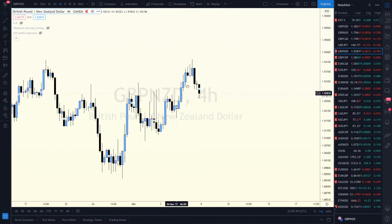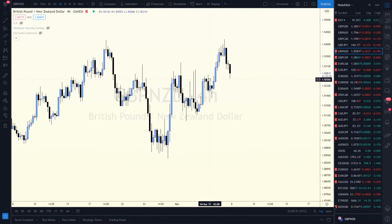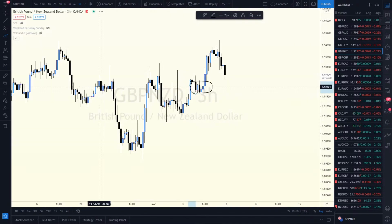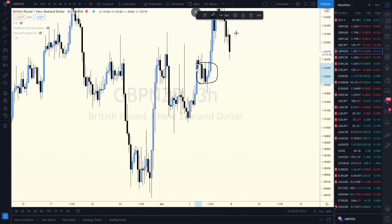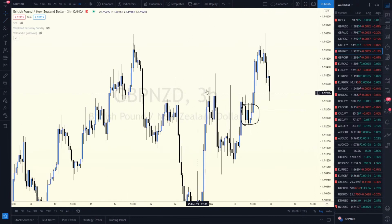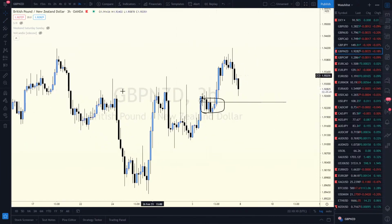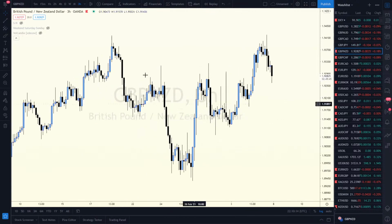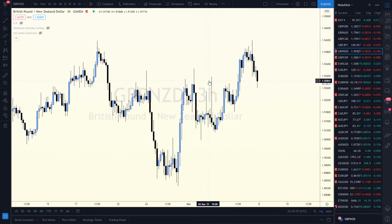I don't really see any clear setups on this, to be honest, right now. The only thing that I would look at would be this sort of level. I tried to find an IC here, but I failed. I guess we have one on the trio right here, but honestly, we have like 4 other GBP pairs that look much nicer than this, so there's no reason to try and look for setups on a pair like this that's been moving too spiky recently. A lot of wicks, a lot of manipulation, so I tend to avoid these types of pairs in general.